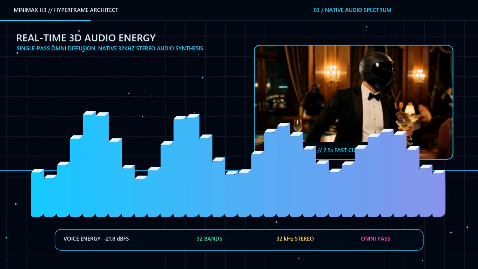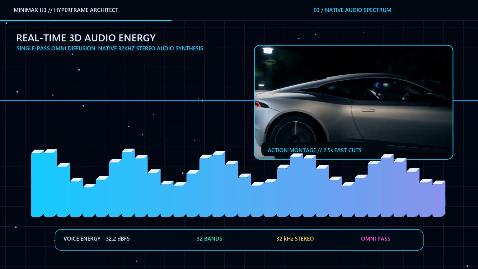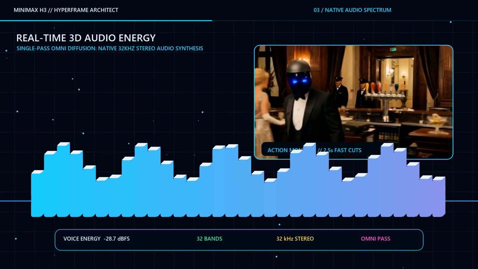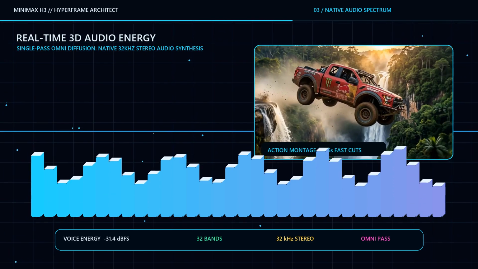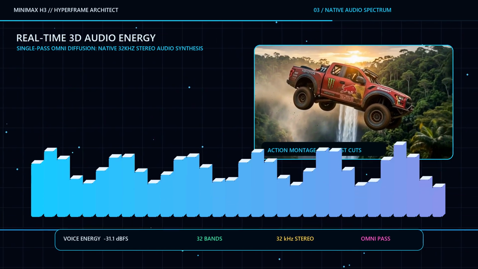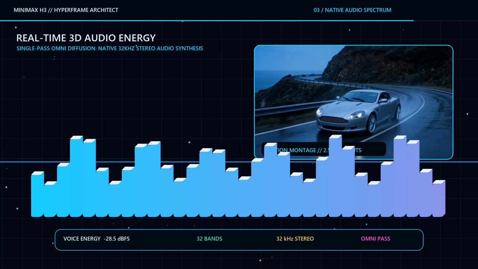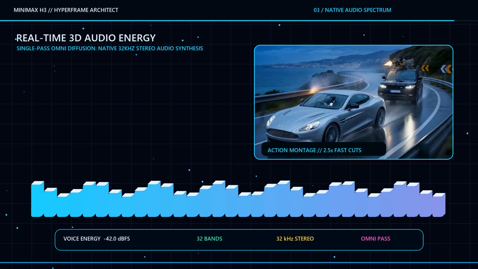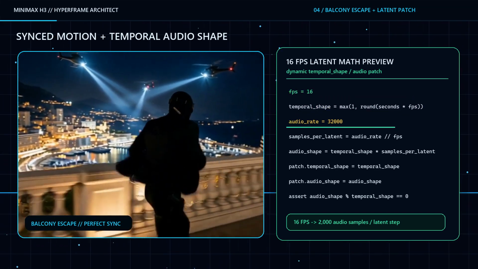When we accelerated generation to 16 FPS, our initial workflow suffered from audio desync and end truncation. We fixed our own bug by updating nodes_minimax_h3.py to calculate audio tokens directly at 16 FPS, exactly 438 tokens across 161 frames, and then interpolated the video to a fluid 25 FPS. The motion turned out remarkably smooth while saving significant generation time per clip.